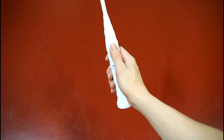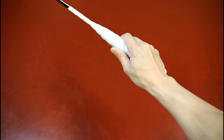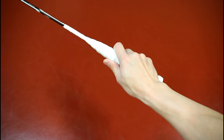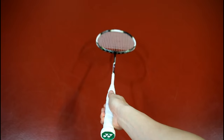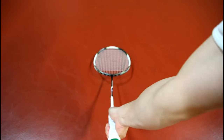Same thing for your backhand grip. Backhand grip, apply a pinching grip. Make sure your index finger and your thumb are on the same level. Then you can put down your racket all the way and then push it.